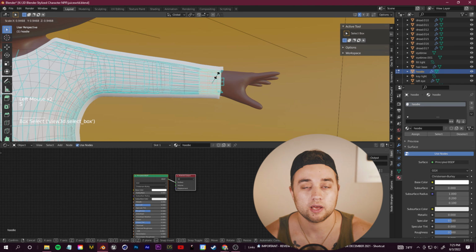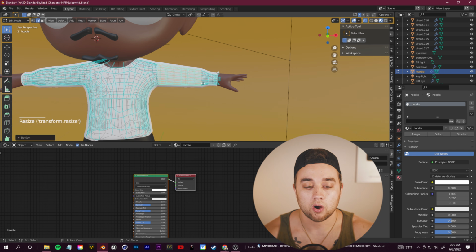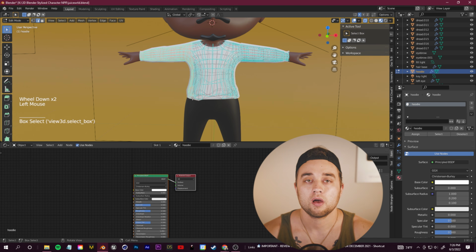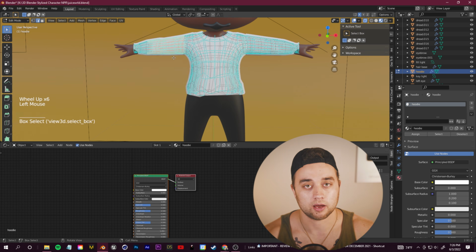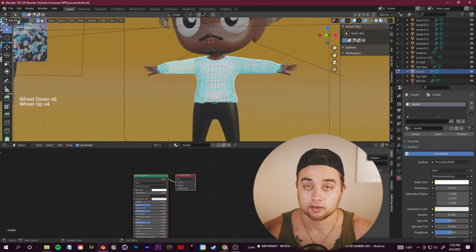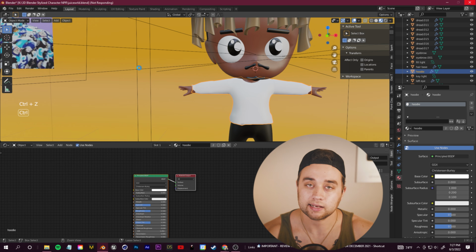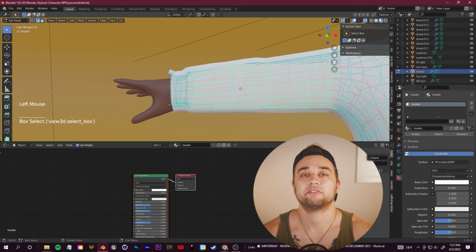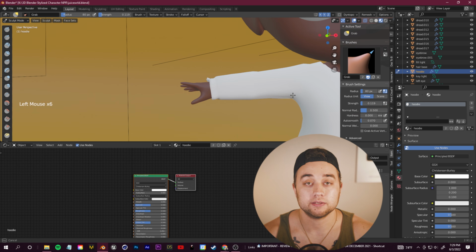So now let's add a bit of detail to the hoodie just to make it look more like a hoodie and not like a t-shirt. Right now it's sort of just a t-shirt. Then we're going to add our exact texture from the music video. First, go into edit mode with our hoodie selected. You can select specific vertices to taper different parts of the hoodie. For example, you can scale up the sleeves a tiny bit by selecting them with your box selection and pressing S. You can taper the cuffs by selecting them, pressing S, and making them a bit smaller. So again, select the different parts, taper everything, and give it more of a thicker material appearance. And of course, you can go into sculpt mode and add more intricate details if you really want.